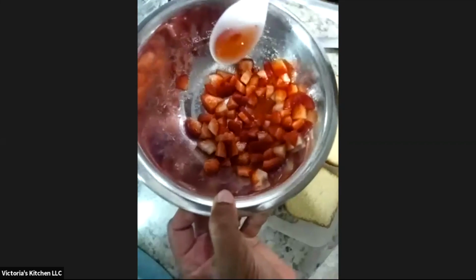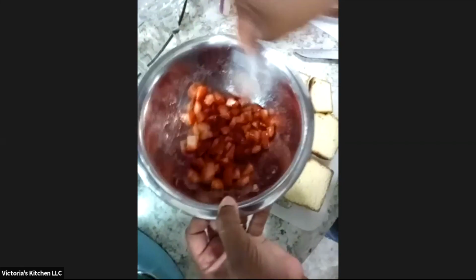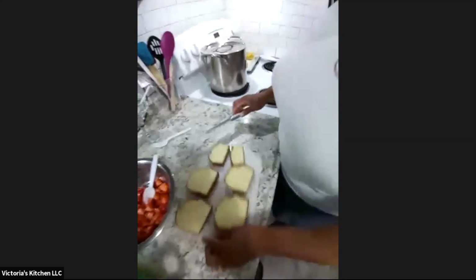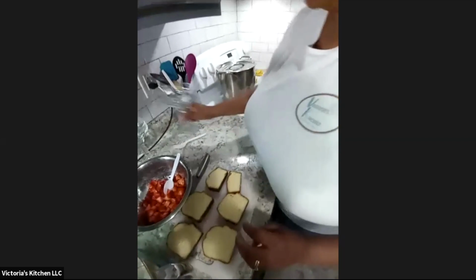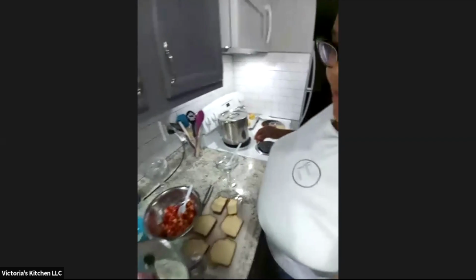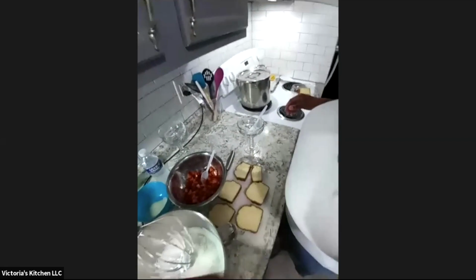See some of that strawberry sauce right there? Oh, that's gonna be so good. The longer you let them sit, and the more you stir, the more strawberry sauce you come up with. So you can let that sit a little while. Now I'm gonna grab a nice little cup or a nice little bowl, depending on the age of the child that you have.